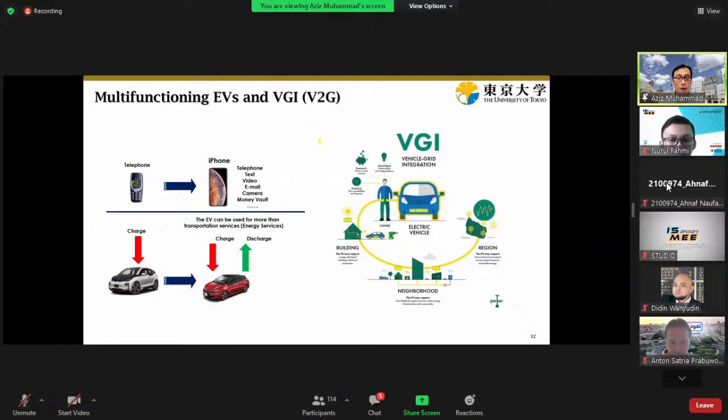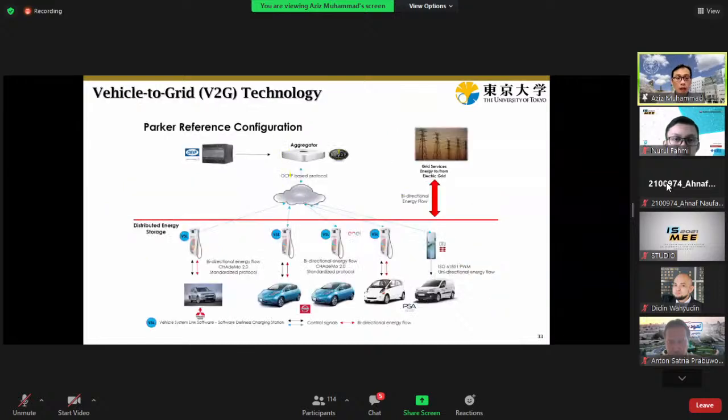I think this is a good option for all of us in the future: how we can store electricity in terms of chemical energy, which is the battery itself, or convert the excess electricity to hydrogen, and finally hydrogen can be returned back to electricity, so they can be utilized mutually together. This is the technology that we have developed, and we had a big demonstration project in Denmark until 2019. We developed aggregator systems, to aggregate and operate all of the distributed electric vehicles across the country.